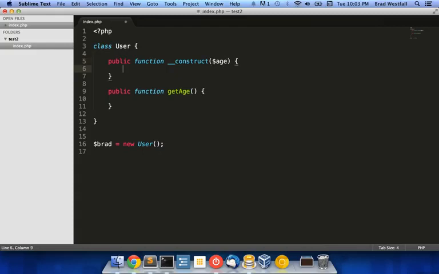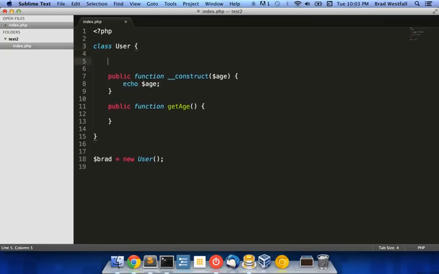And so right here, we have the age variable, right? If I were to do echo age, I would get the age, except we're not exactly assigning this value to our object so much as this variable just lives in memory for one small moment while this constructor is running. But after the constructor runs, any of these variables that are locally scoped to this constructor are not going to exist anymore. Okay, so we actually need to assign it to, let's say, a variable that is up here.